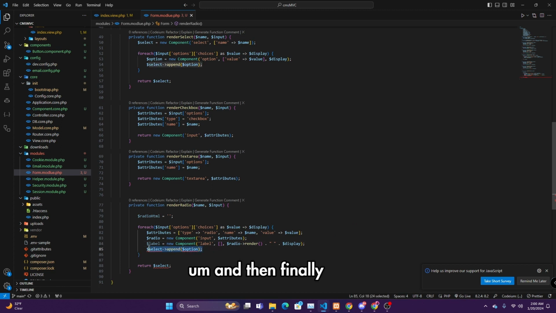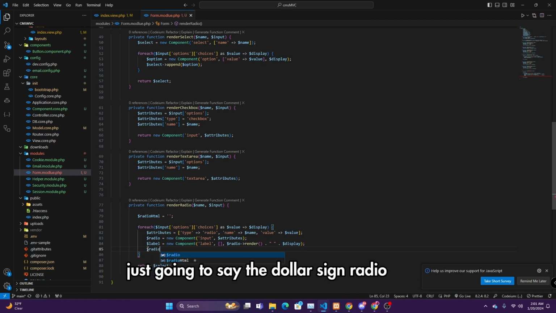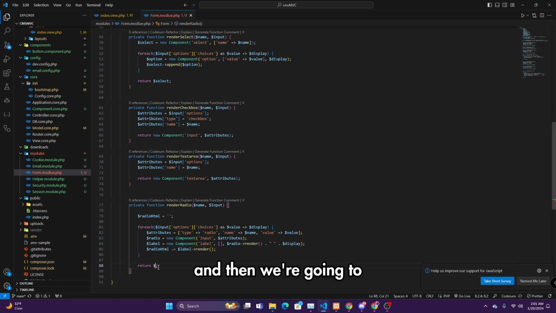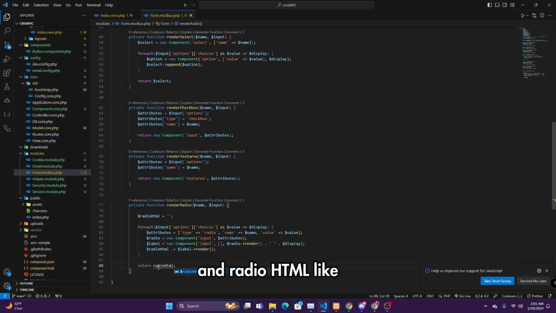And then finally, we're just going to say $radio HTML dot equals $label render like so. And this will render that for us. And then we're going to return $radio HTML like so.